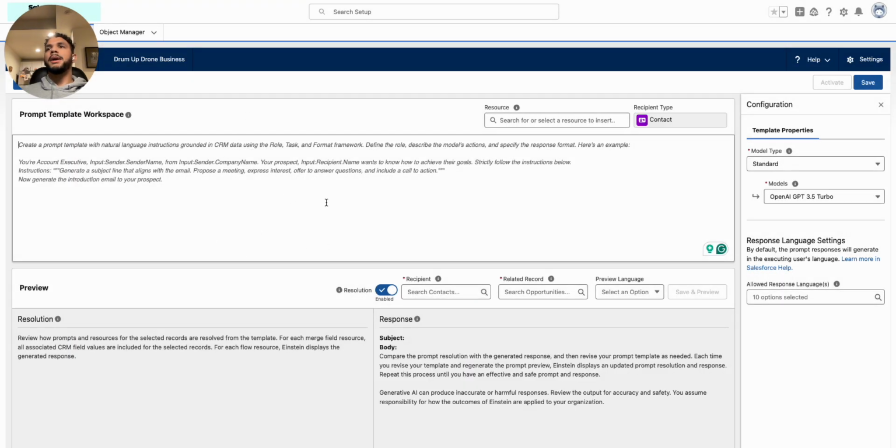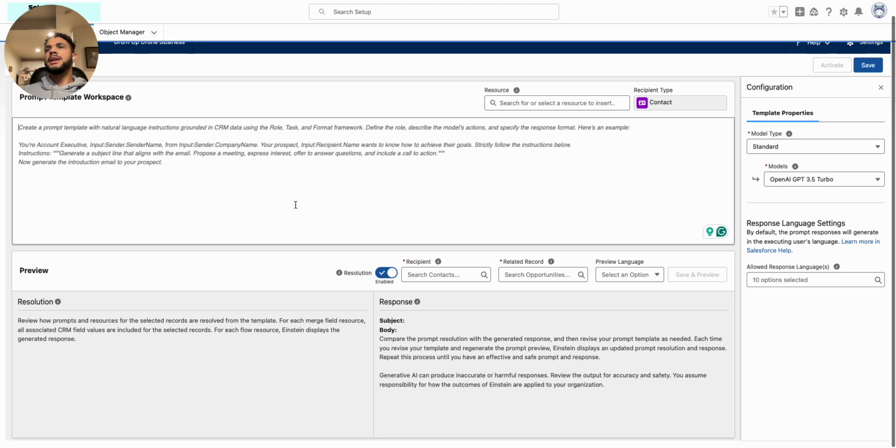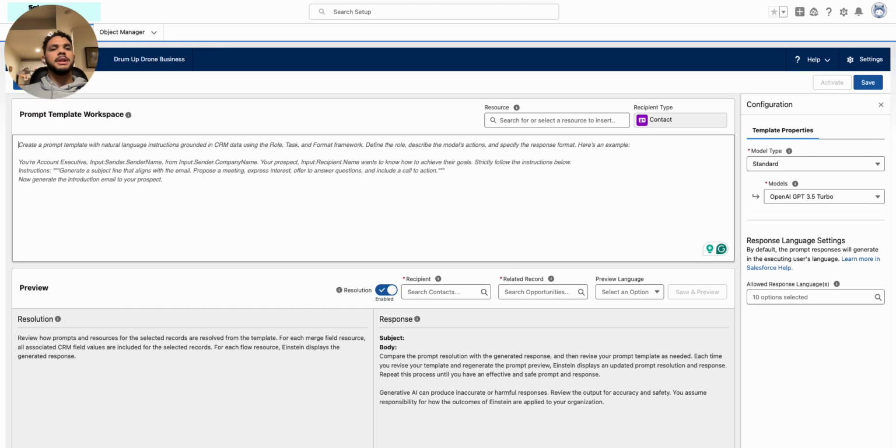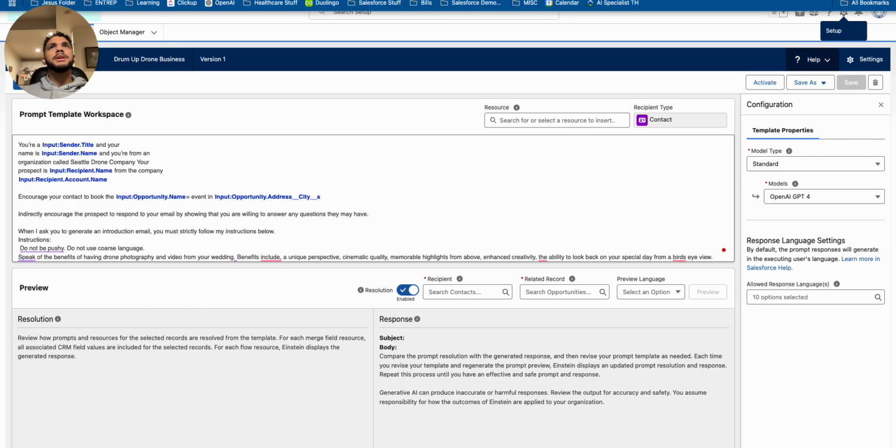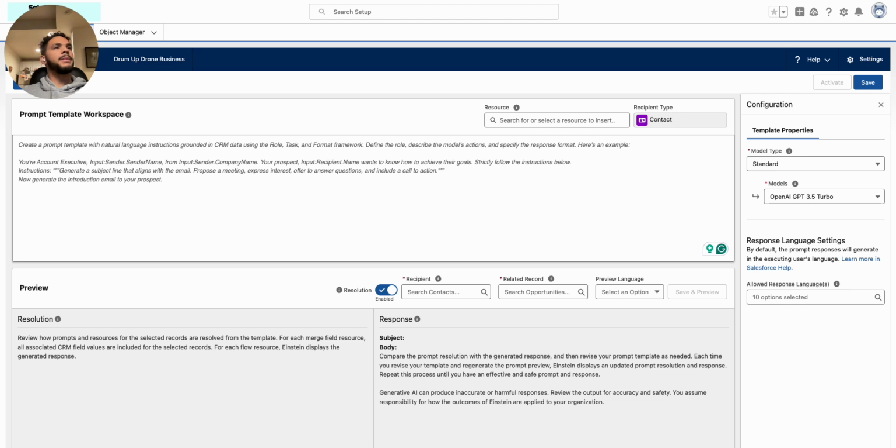Go ahead and click next here, and now here we are. We've got our blank prompt template. So a couple of things that I want to do, like I said earlier, the really important things that you want to bring to life whenever you're building out a prompt are the voice. So who is the person that's going to be sending this email message? What is the purpose? Where is my data coming from? And I want to make sure I give it really clear and clean instructions. So let's walk through this together. I've got my second screen over here where I've got my other prompt.